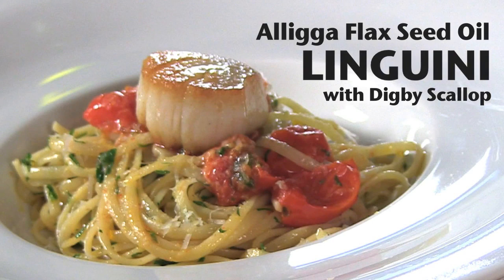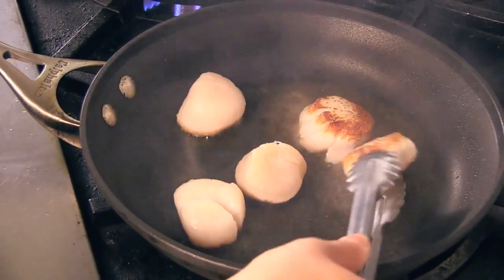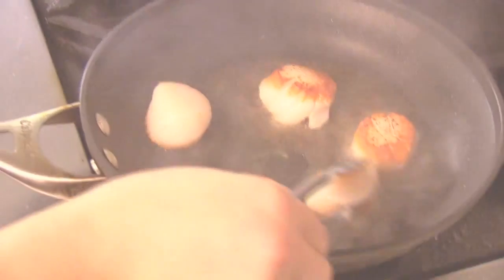So for today, we're going to do a demonstration on a simple pasta. It will be the Alligga Flaxseed Oil Linguini. The recipe is on the website. That will showcase its use in a heated preparation. And we'll also be searing some Dinkbee scallops, therefore showcasing the high heat that this oil can go to.